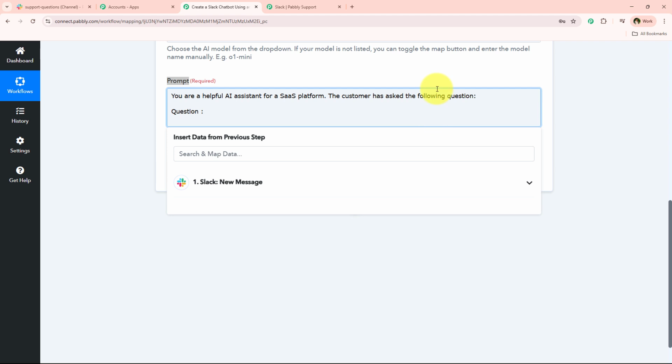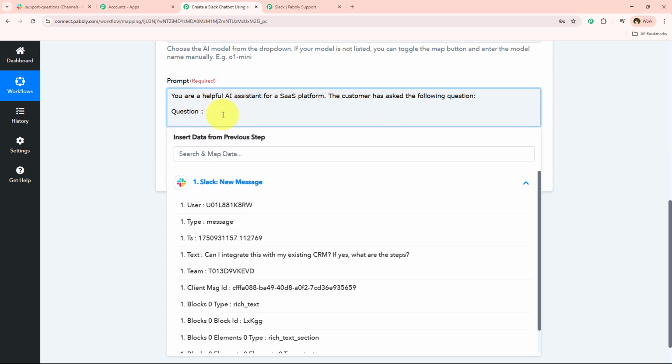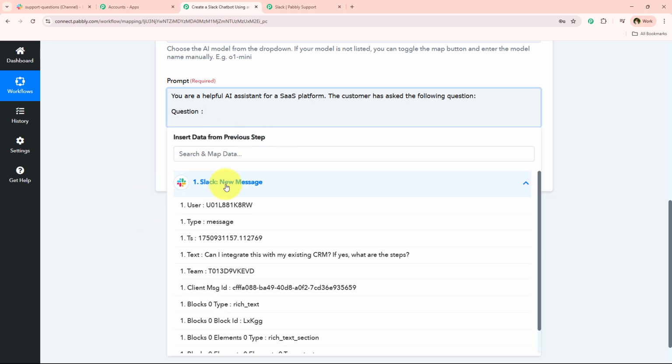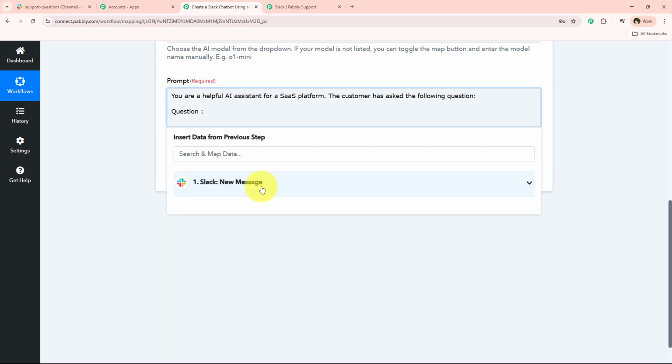The customer asked the following question, and first I'm going to enter the question which the customer asked right over here. But we are not going to enter it manually or by copy pasting it, but instead I'm going to map it. So you must be wondering what is mapping. Mapping is a method by Pabbly which means inserting the data from the previous step. And as you know, our previous step was the trigger step where we selected Slack as our trigger application. So we are simply going to map the details from the response of our trigger application only, and as soon as we map these details, my details will turn dynamic and change with every new response received. So I'm simply going to map the question which my user asked.